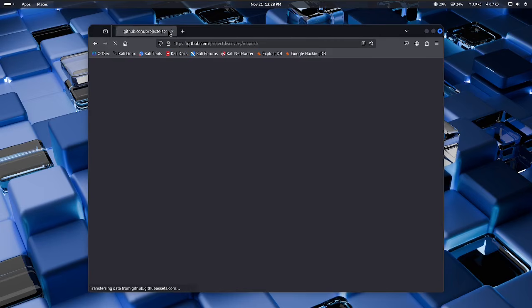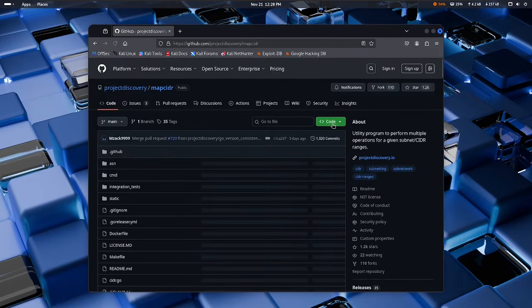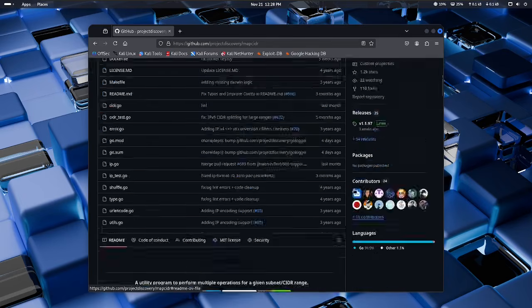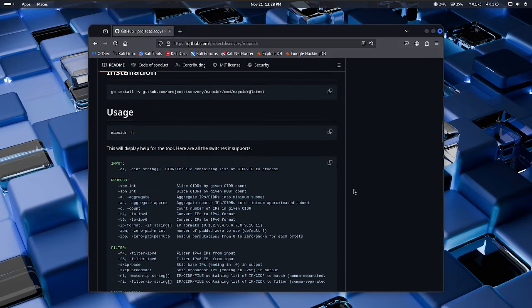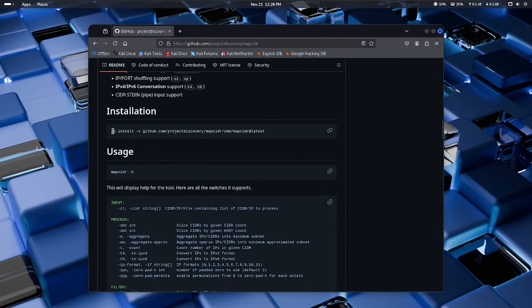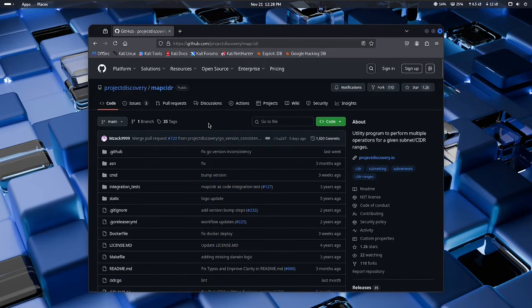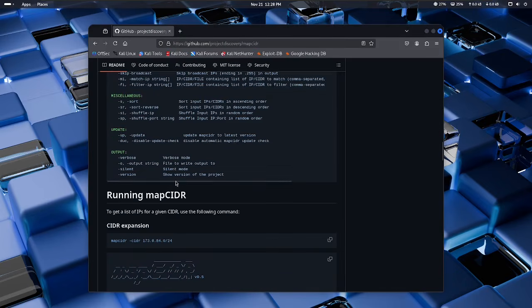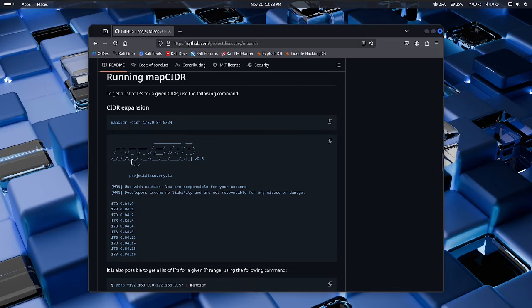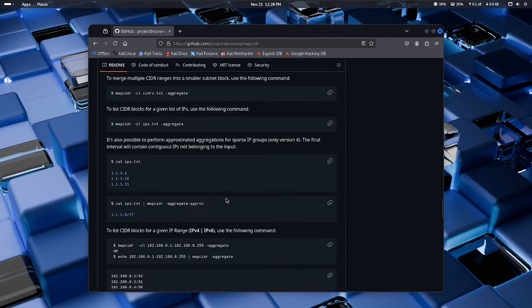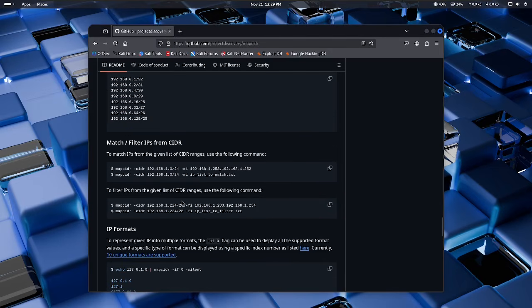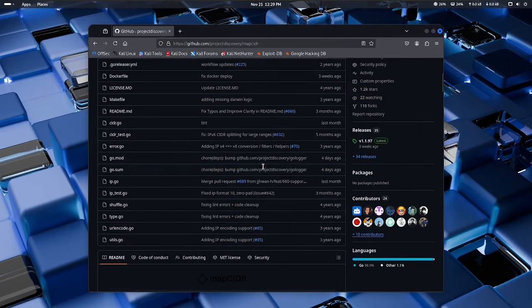My network for the browser is always slow. So now you can simply copy this from here, clone it and run it. Here it's used. By this way also we can install it. So here are some of the installation commands. Here is how it's used. It will help you go through the CIDR expansion. So today you all need to just run this tool on your own. Just go to the GitHub repository, clone it and run.